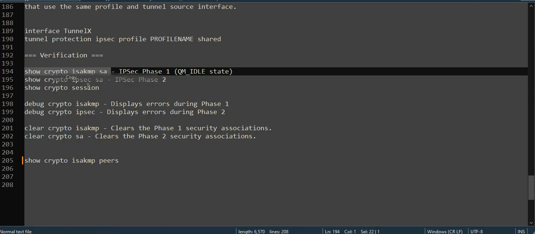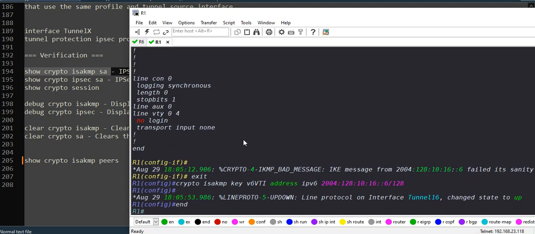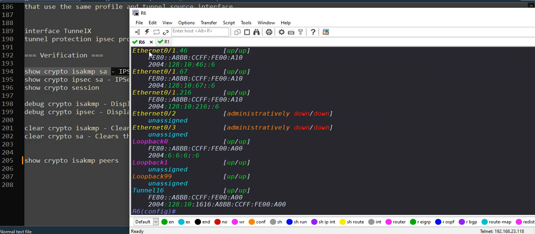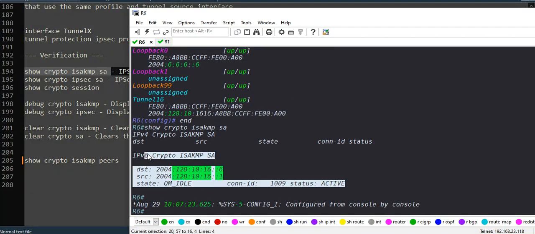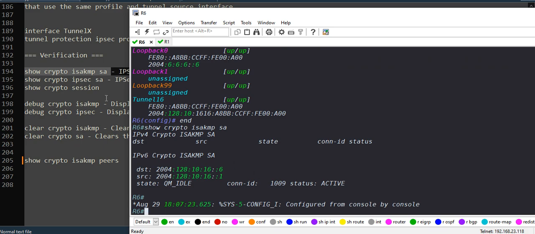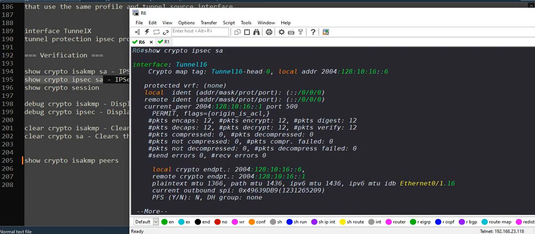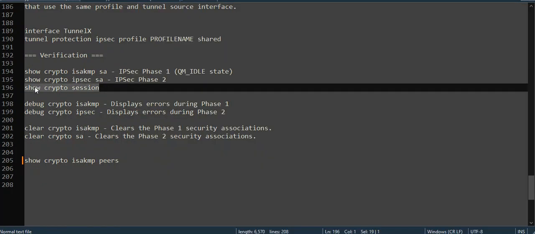Show crypto isakmp sa, this is R1, and this is active. This is the destination. This is our phase 2, and this is our session.